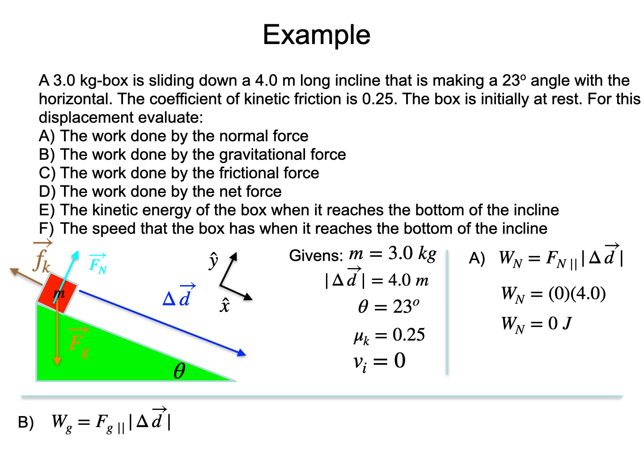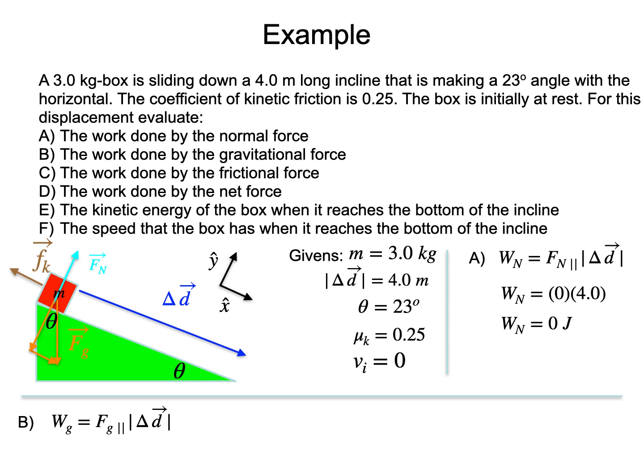This time there is a parallel component for the gravitational force, as you can see if you create a right-angled triangle that uses the gravitational force as the hypotenuse. This triangle is similar to the one describing the incline, and a bit of geometry indicates that this angle is also the angle that the incline makes with the horizontal.